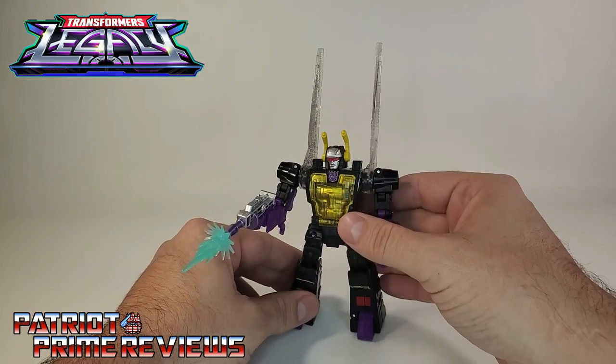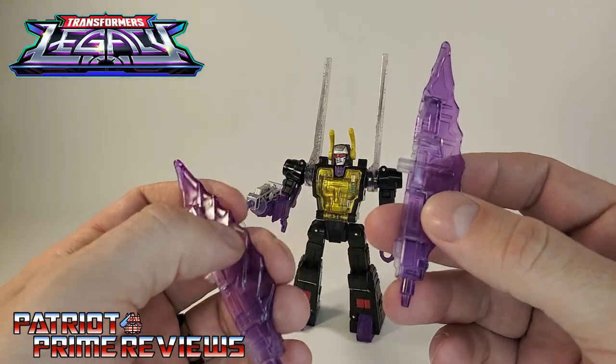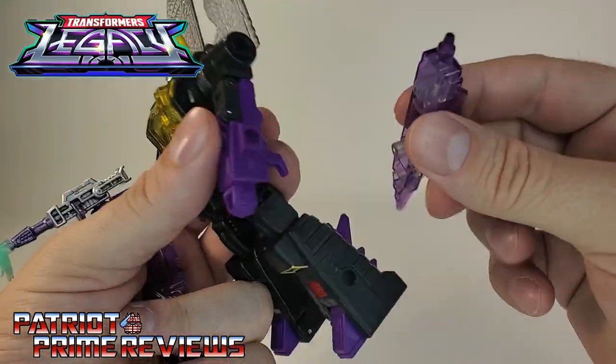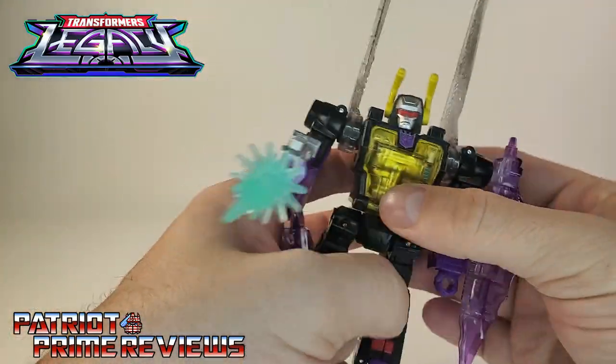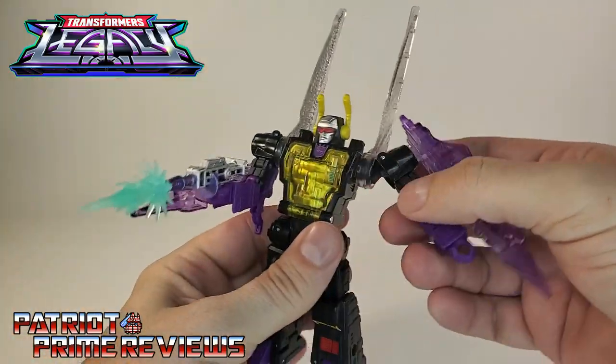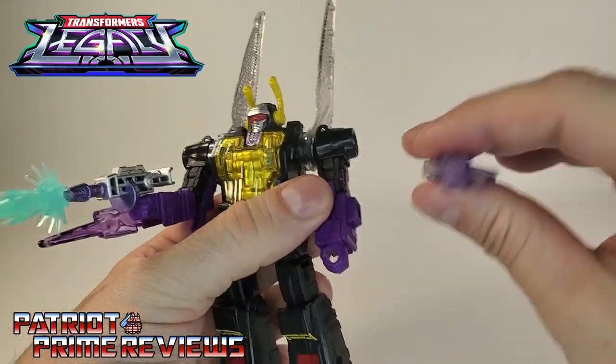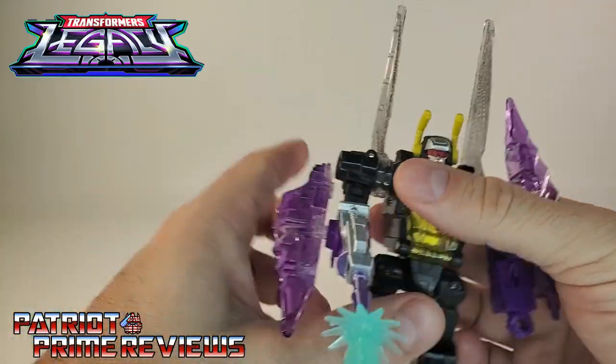Now we'll bring in the bladed weapons here. And these have a couple of different functions. You can actually attach these here on the forearms. So now he has some kind of blade. You know, a melee weapon, a blade he can use. Or you can put them up here on the shoulder.